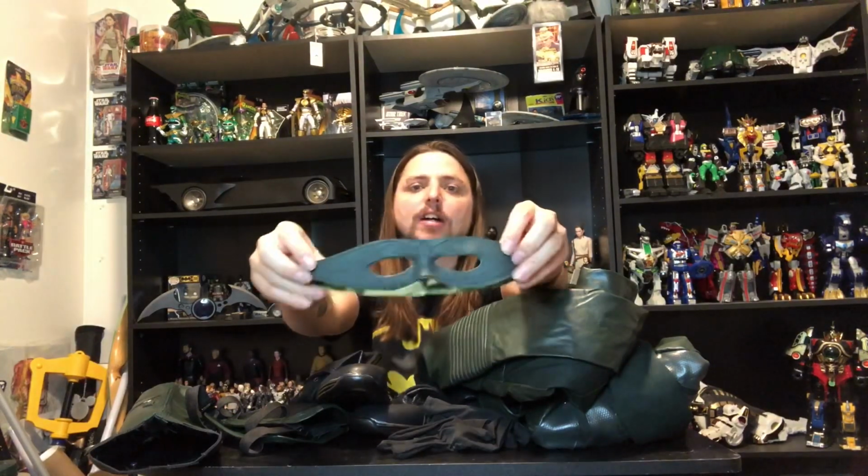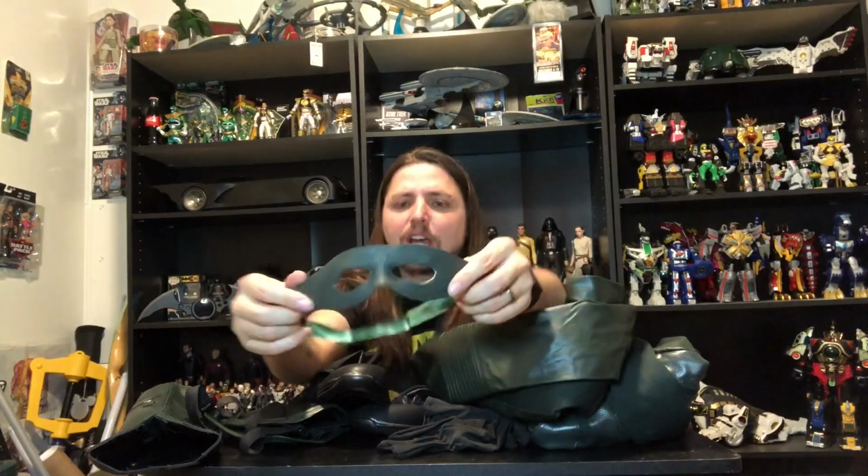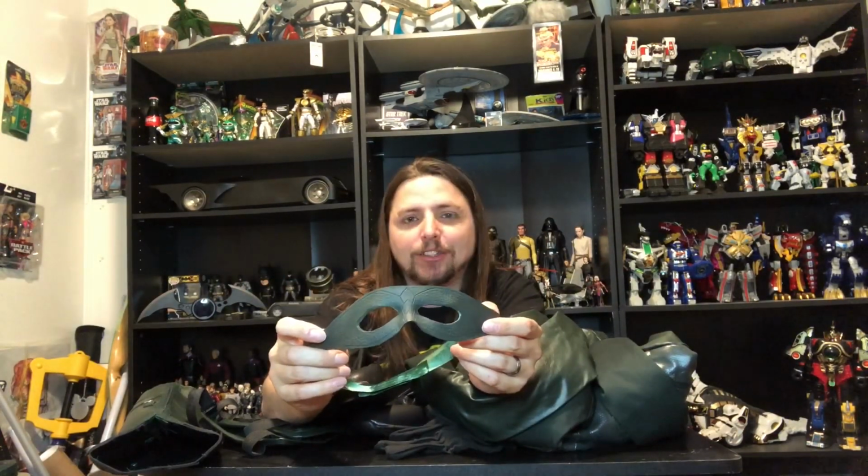Let's see what this matches, how close this is. I think I did an all right job in terms of the green to that, to this. This is not bad, so happy about that. Looks like I made a pretty good choice. Like I said, I got this separately off of Amazon. Again, form-fitting. Not the most comfortable, but when you go into eyewear like this, that's the way it is. You don't really get to choose how comfortable it is.